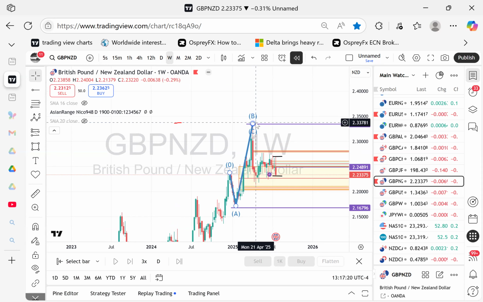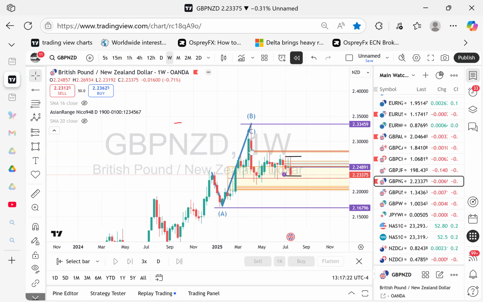Yeah. So do you see this bearish order block right here? Yes, sir. I see it. This bearish order block has not been violated, correct? Have we broken the high of that bearish order block? No, sir. Then that means price is being controlled by the bearish order block, correct?